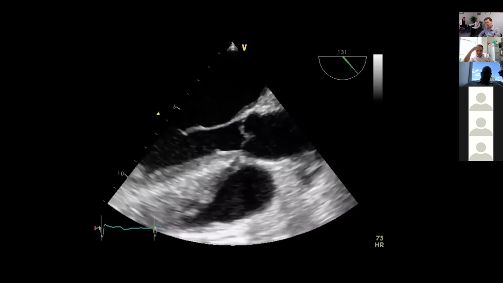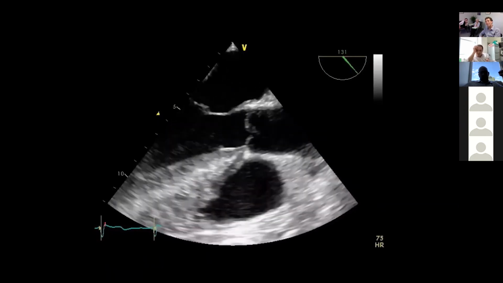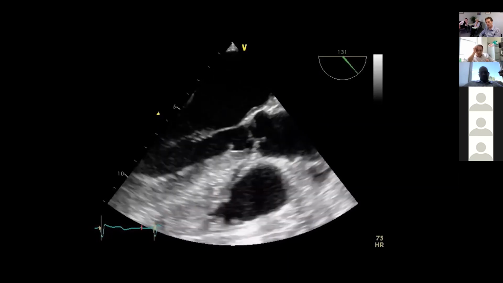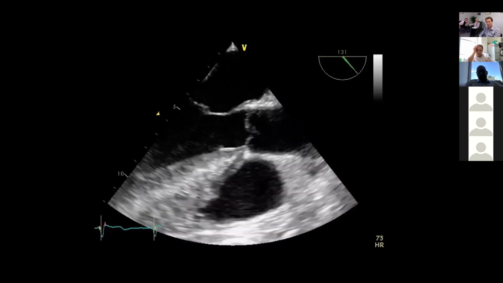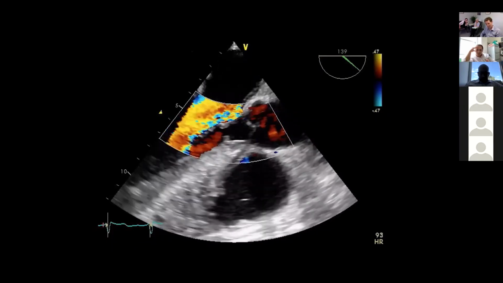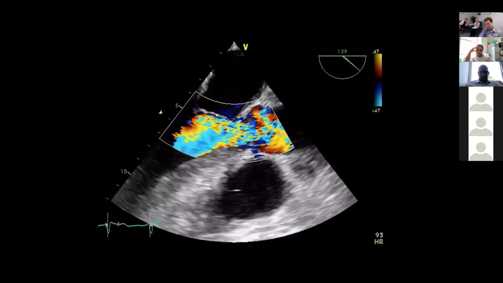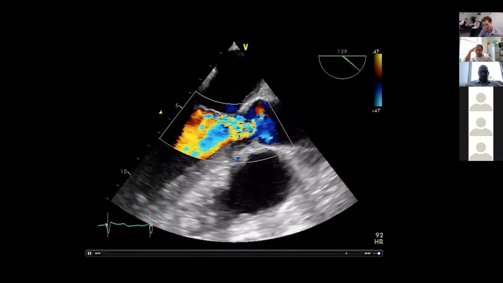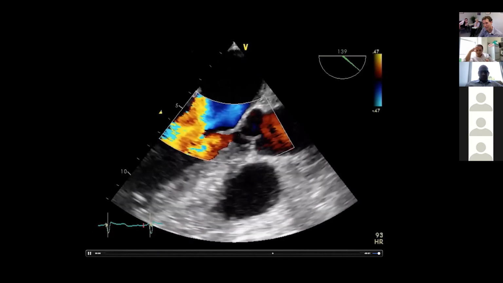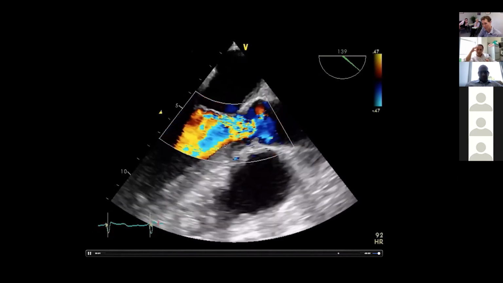Yeah, nice. Do you know what that might be? So some sort of subvalvular stenosis. Fantastic. So, yeah, we call it subaortic membranes. They're not common, but they can come along. We can also have a look with color Doppler, and you can see the horribly chaotic flow that we can see with aortic stenosis. This chaotic flow starts in the LVOT, right? It starts right by where that subaortic membrane is.